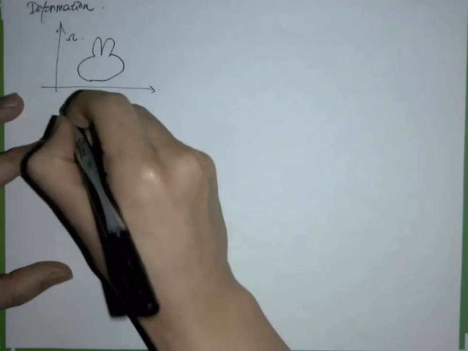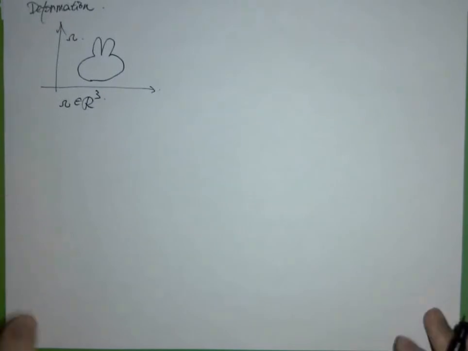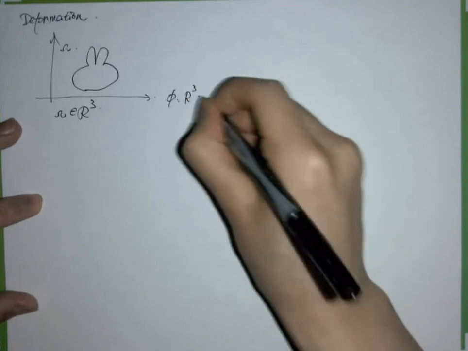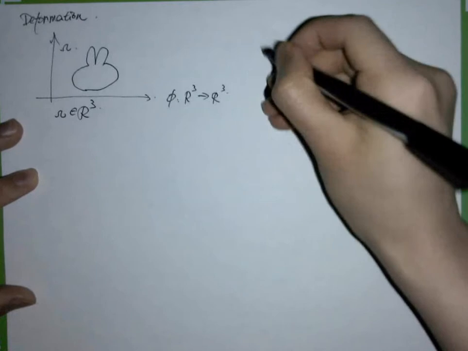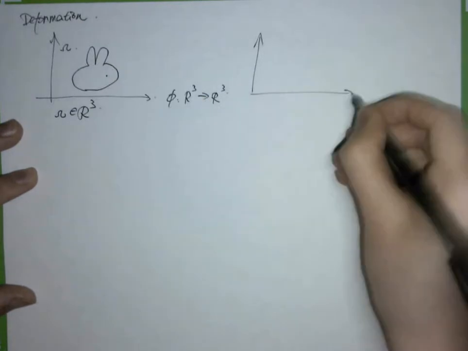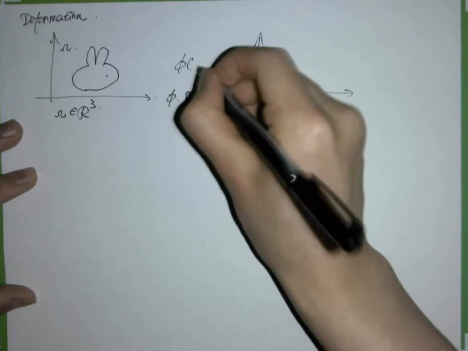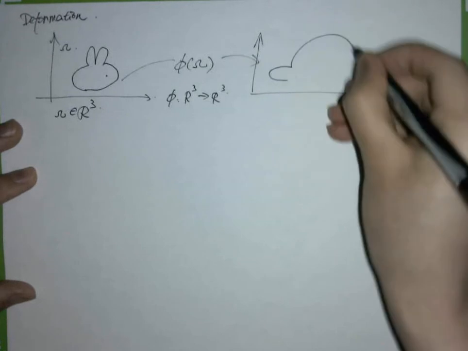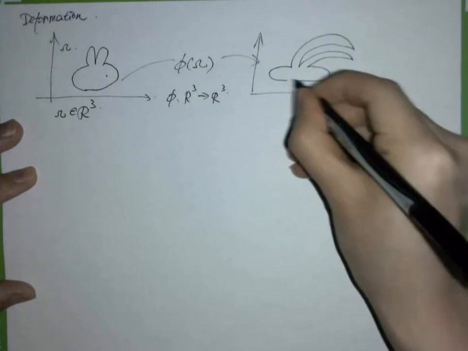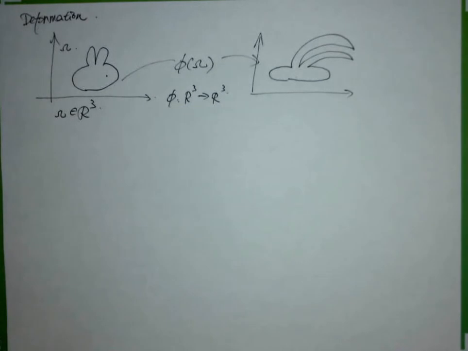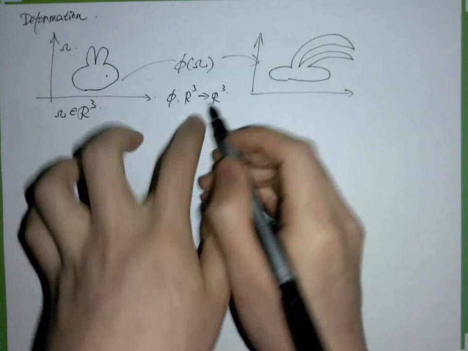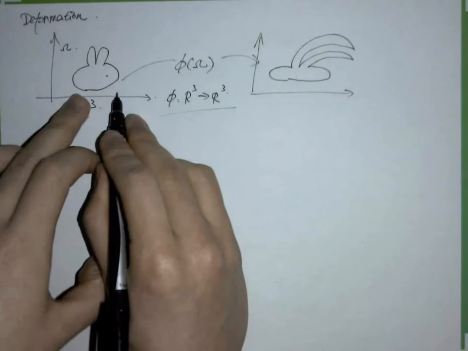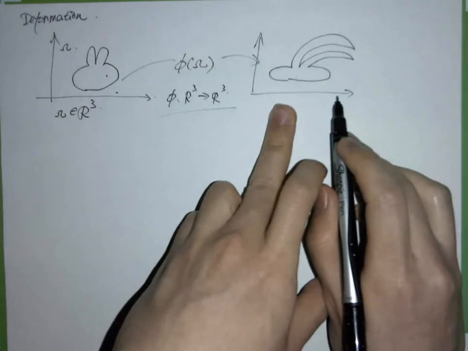All right, and we know that omega belongs to an R3 space. If I have a function phi, which is a map from R3 to R3, basically saying that I can put an arbitrary point here and move it along this function phi, map it to something else, like a hugely deformed bunny. It is not exactly one-to-one, since I can also collapse something into zero, but it is a function phi that maps from my original rest shape to something else.